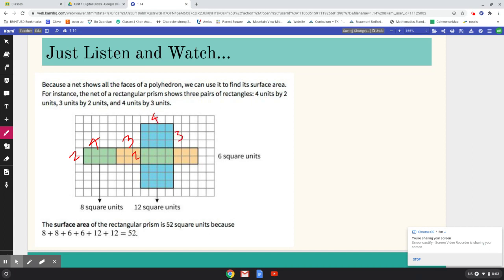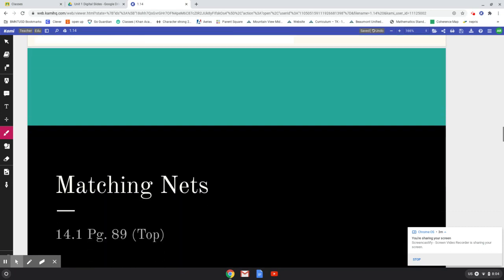And to me, when I see a net, surface area is easier than with the 3D shape. So remember, we would find the area of the green. And remember that there's two sides to every one, and the green. And we'd find the area of the blue. And then we would find the area of the yellow. And we'd add them, which is what we have been doing. Now it's just going to be flat rather than 3D. Pretty much it's the same thing you've already learned.